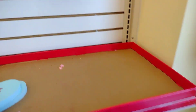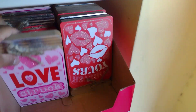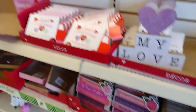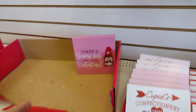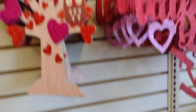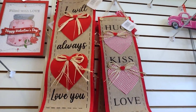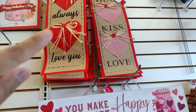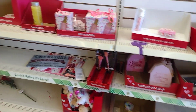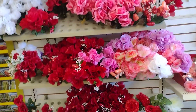They have these little signs - 'cutie pie' - they look like mason jars. They only have a little bit left. I'm telling you guys, everything goes quickly. They have little wooden signs - oh these are pretty, nice for teachers to have in their doors. It looks like they're out of a lot of stuff. They have more flowers with the little foam hearts in them.